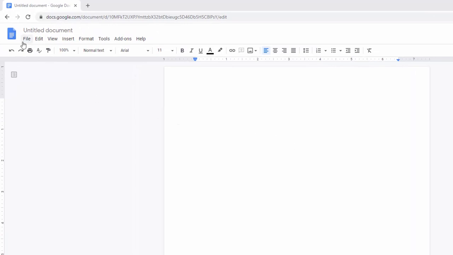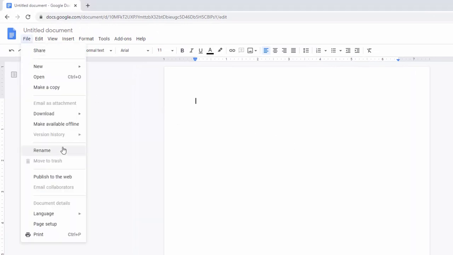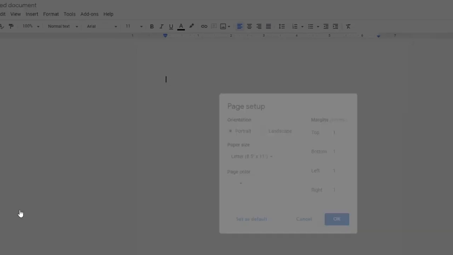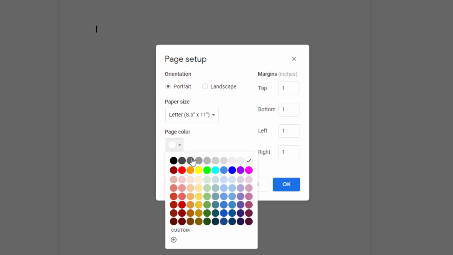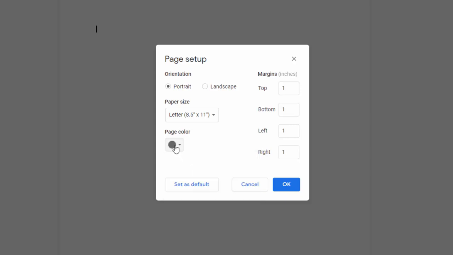So, first thing I'm going to do is change the background color of my flyer. So I'll do File and Page setup, and then right here is page color, and I'm going to set that to kind of this dark gray. Now if you're doing this on your own, you can pick whatever starter colors you want, and that's perfectly fine.